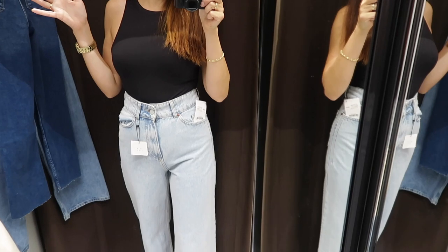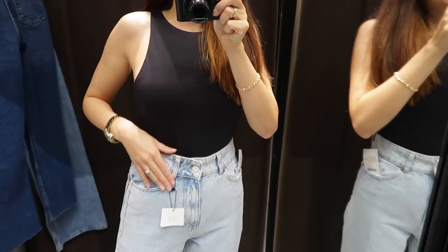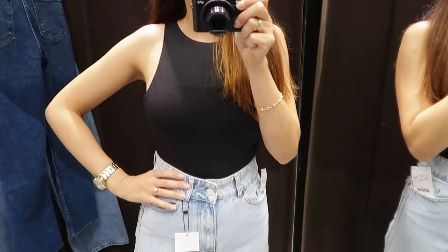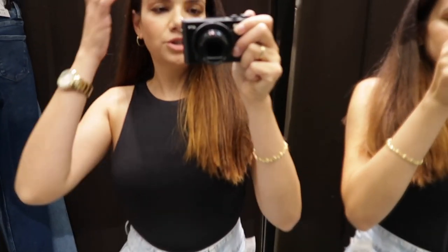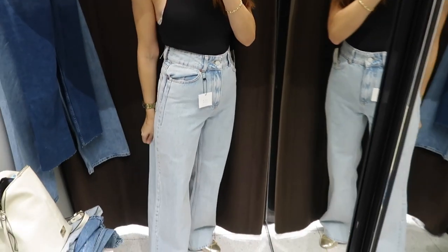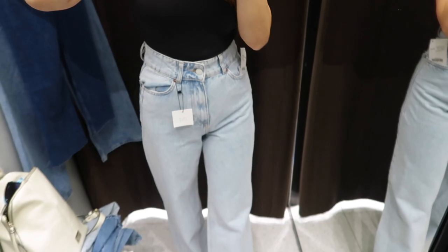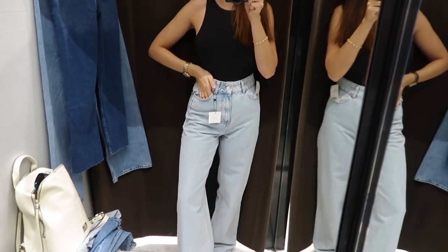I'm so happy I finally found a pair of wide leg jeans. These are in light wash denim, very nice thick material. In size 36 they are okay in the waist for me and fit nicely, but they are a bit too long. That's not a problem because these look so nice with heels, and I can always get them shortened. These are a very fashionable fit, super trendy at the moment - let me know what you think, I quite like them.